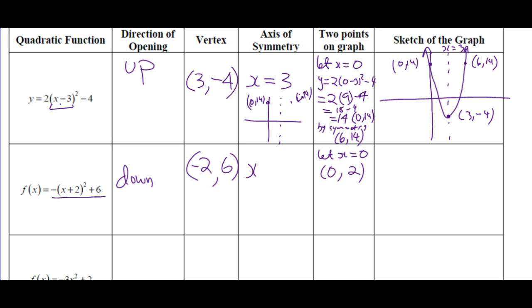Okay, axis of symmetry is x equals. Where does the axis of symmetry pass through? The vertex, right? Up till now, like yesterday, we were doing, where's the axis of symmetry? Give me 2 points on a horizontal line, let me average them, I'll get the axis of symmetry. I know that the vertex lies on the axis of symmetry. So when the axis of symmetry says x equals -2, then I know that the vertex is at -2, and I substitute that in and work it out and get the other value.